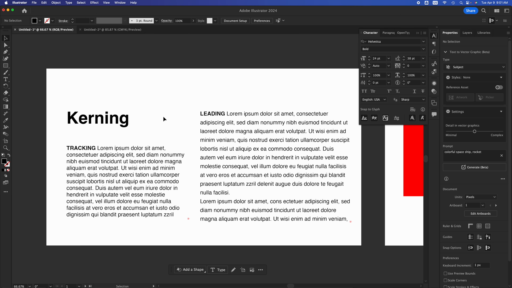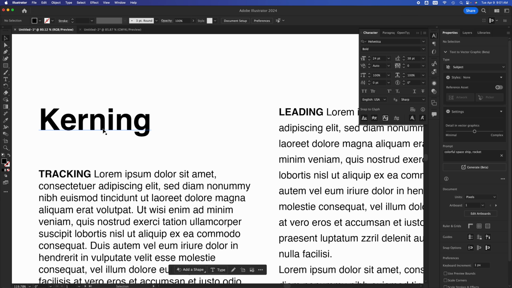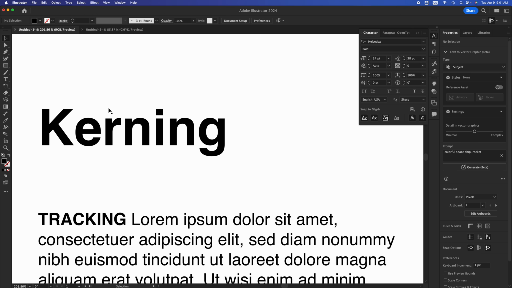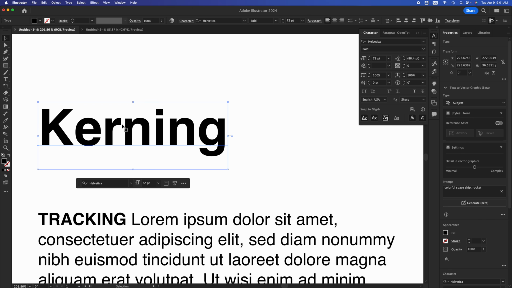So first of all, there's some basic stuff that you should know, which is kerning, tracking, and leading. So let's get on with the lesson. We're going to start off with kerning, and why do you need to know these terms? Well, especially when you go into InDesign, you're going to be messing around with this a lot more. But also in Illustrator, we mess around with it all the time. I'll show you why. So let's start off with understanding what kerning actually is.